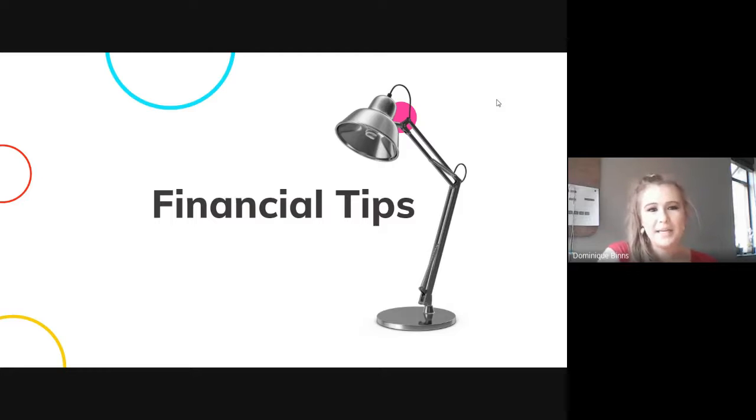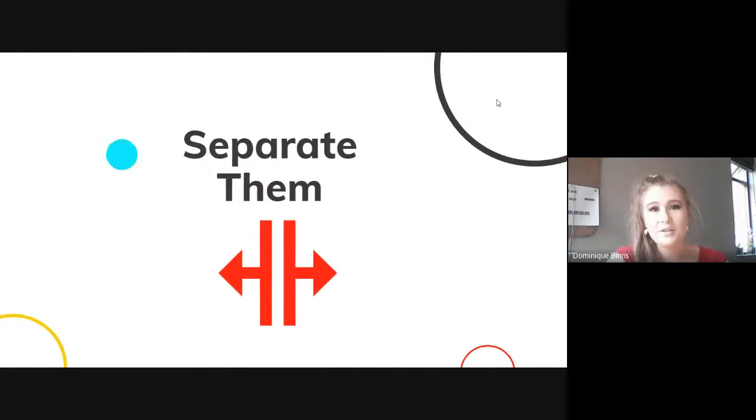The first tip that we want to give you is to keep your personal finances and your business finances separate. If you're a solopreneur or a very small business with 1 or 2 employees, it can be tempting to use your personal bank account as the business's bank account. This means that you would put your personal bank account details on invoices, or tell your clients, the consumers who are buying your products, to pay directly into your account. This makes your business's income and expenses super difficult to distinguish from your personal income and expenses.